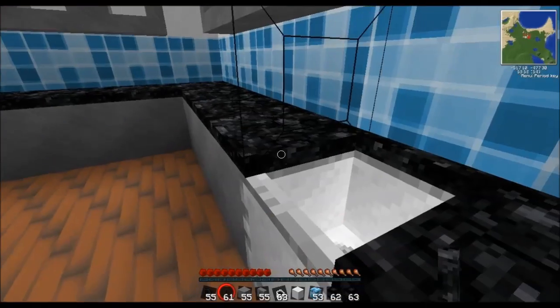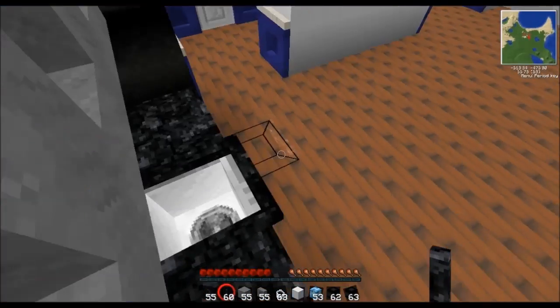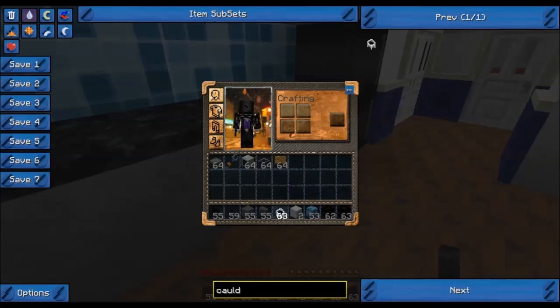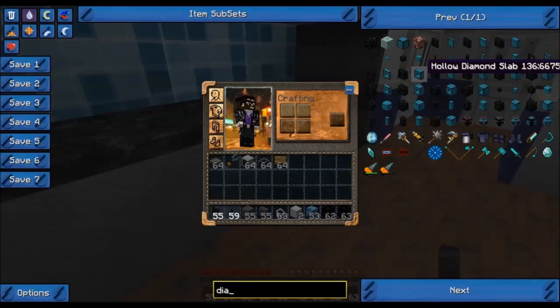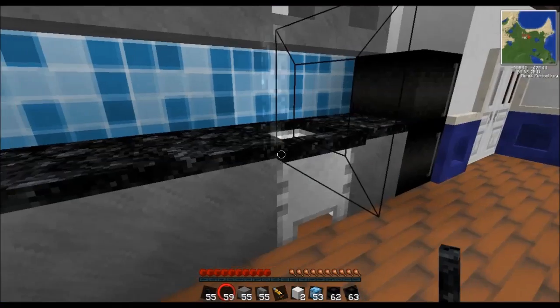Alright, now I'm adding a little bit of obsidian strips there to hide the top of the cauldron and make it match. Sometimes you have to be a little clever about how you place them, because it won't place directly with those microblocks. Just the way of the world, I guess. I'm gonna grab a diamond pickaxe to delete some of this stuff here now.